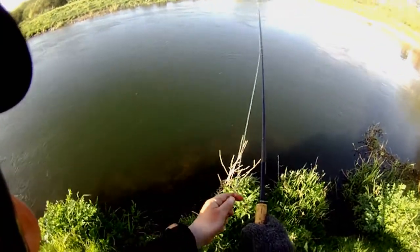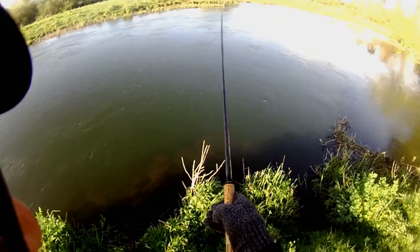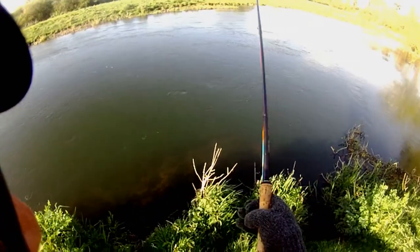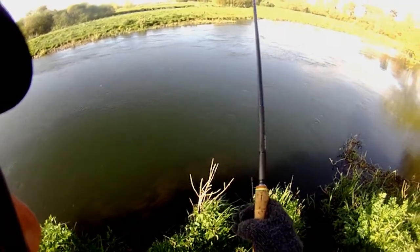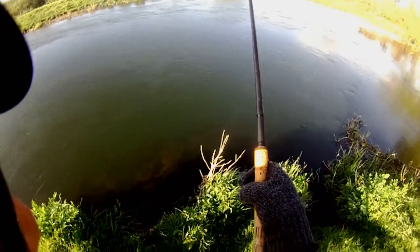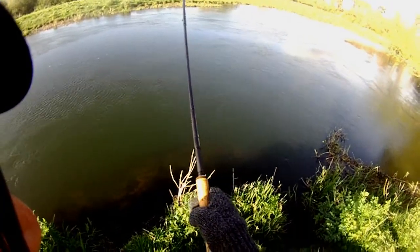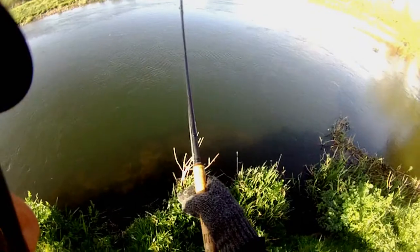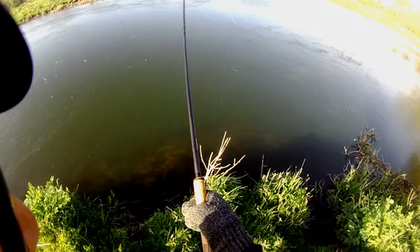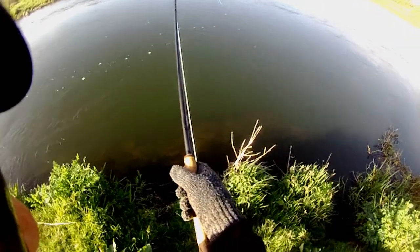Yep, I think we've got a salmon on. Salmon on, ladies and gentlemen. This feels like a salmon. That's lovely. Oh, yes. Salmon on. Lovely. Wonderful. It's really head shaking. We've had spring tides and he nailed that. But we've got a salmon on here. There's no way this is a pike. No way. But this feels like a big springer.